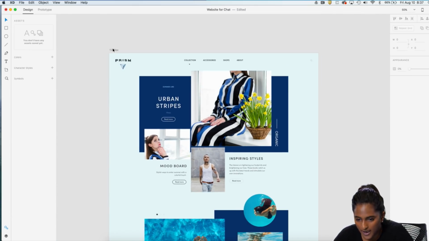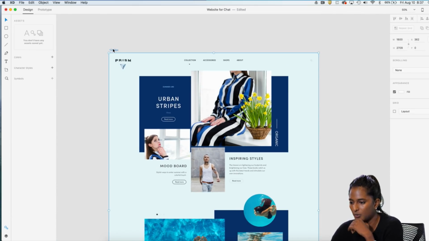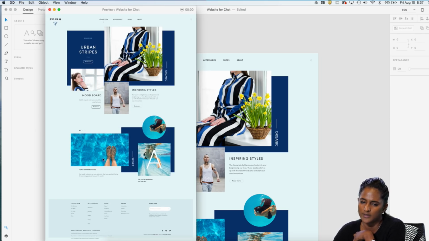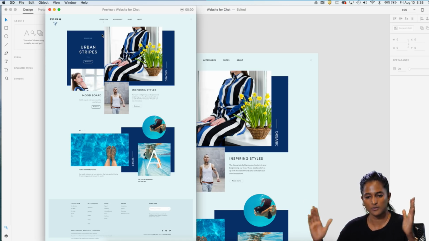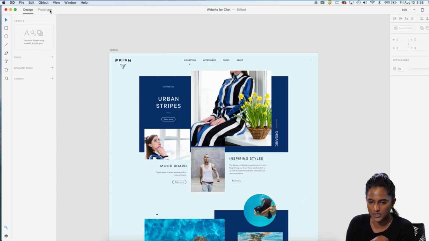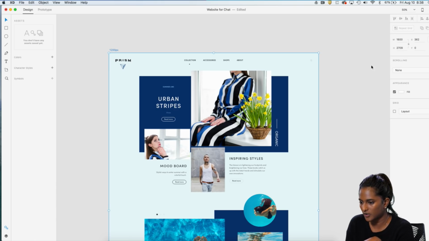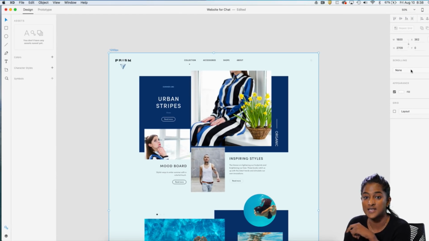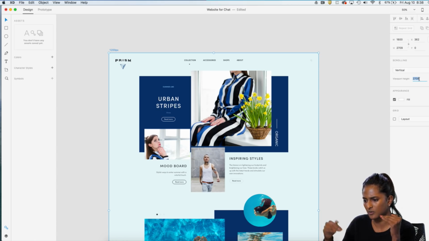Right now, when you open the artboard, your scrolling is not going to be defined. So when you do Command Enter, you're going to see something like this. It's going to be small and very unrealistic, because we want to have a more end-to-end website feel, but it's very tiny. So what we're going to do is add vertical scrolling. You're going to find that on the right-hand side corner here. Right now it says none. So we're going to click on it and then click vertical. And we are going to set our viewport height. That is our cutoff point, so we can do the scrolling.